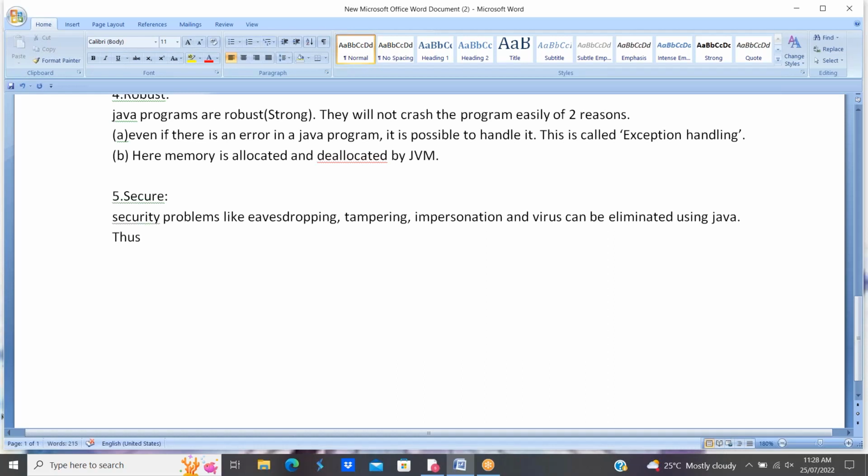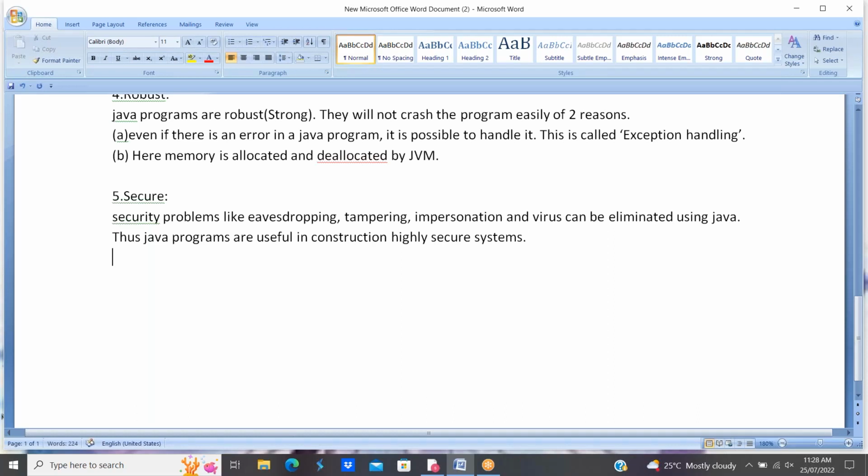Thus, Java programs are useful in the construction of highly secure systems.